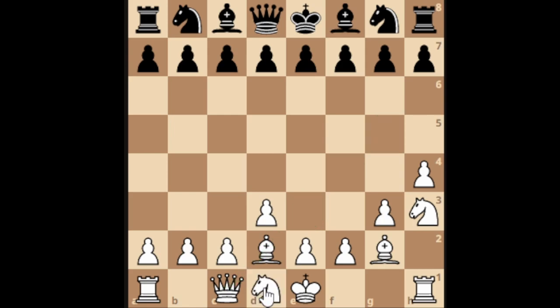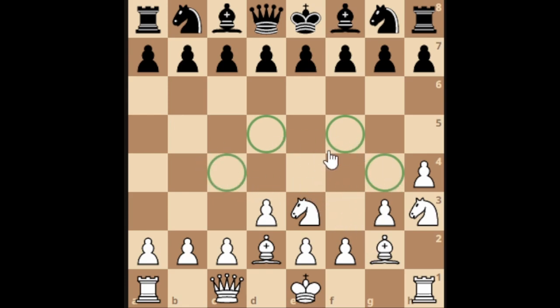Next thing is this knight. As silly as it looks, it controls very important squares. Here, here, here, and here. And in one move, it can jump to here and attack here, here, and here. All three, and here. All three very useful squares.